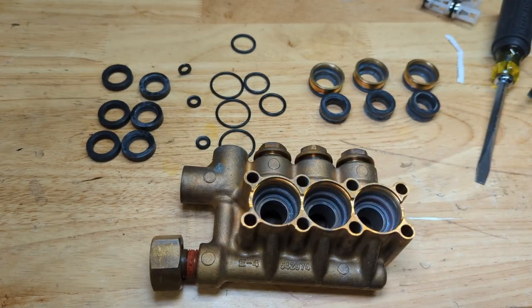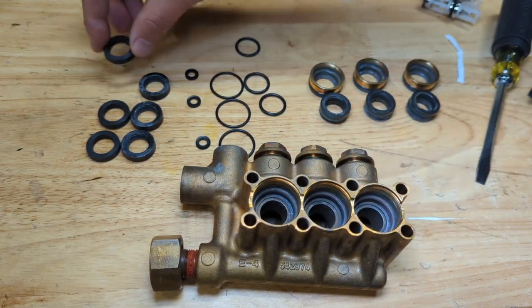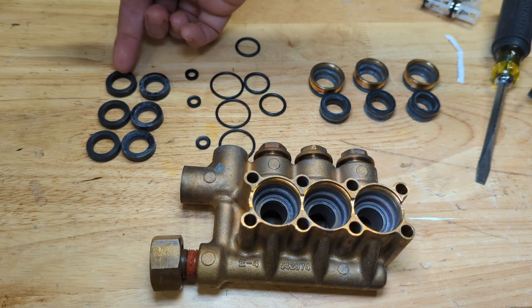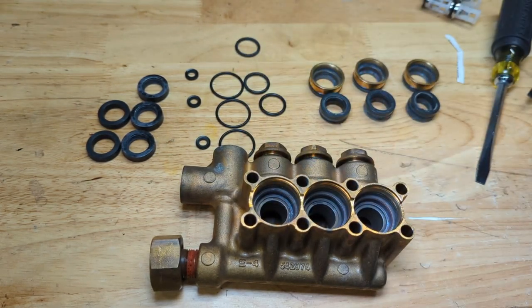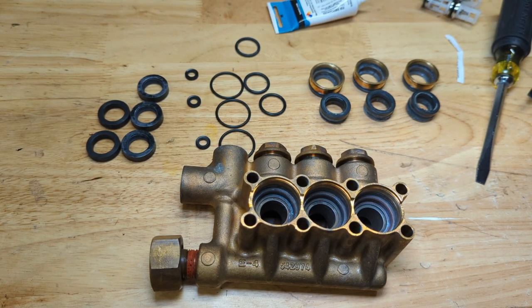Okay, I got the pieces cleaned up a little bit more. Next step is going to be to take our high pressure seals, which again are these, the shorter of the two seals: low pressure are taller, high pressure are shorter. We install them face down, so that groove that you see there faces down. I'm going to lubricate the outside of the seal slightly and just push it into place with my fingers, hopefully. Just using a little bit of silicone grease that you use on plumbing just to help ease it into place.